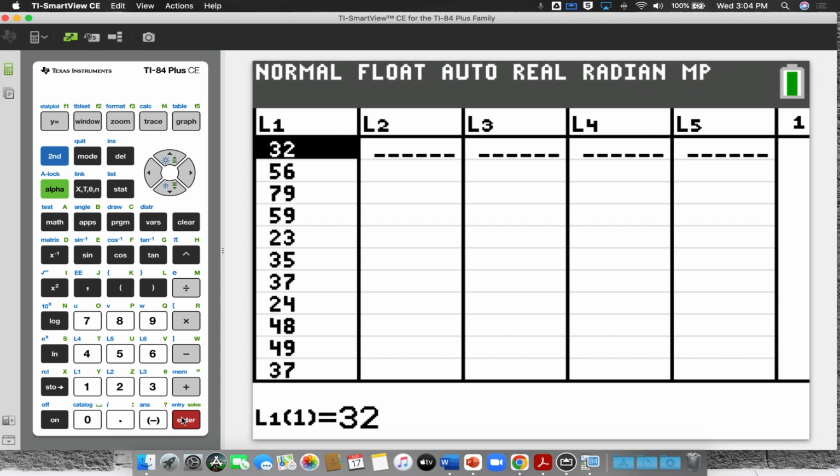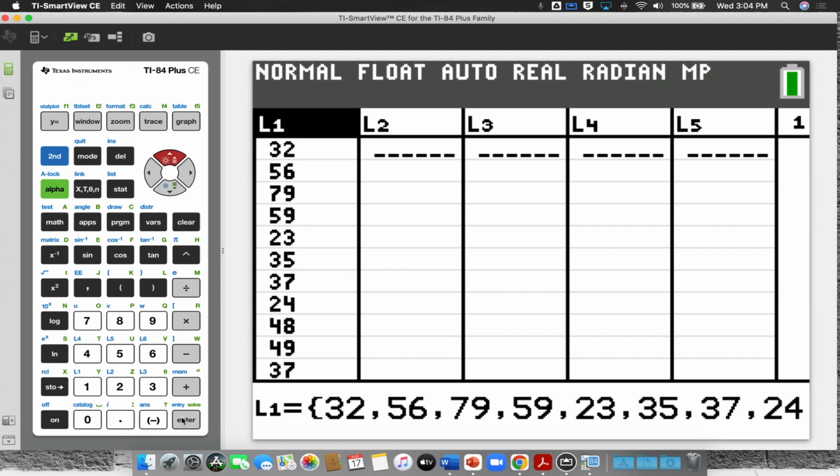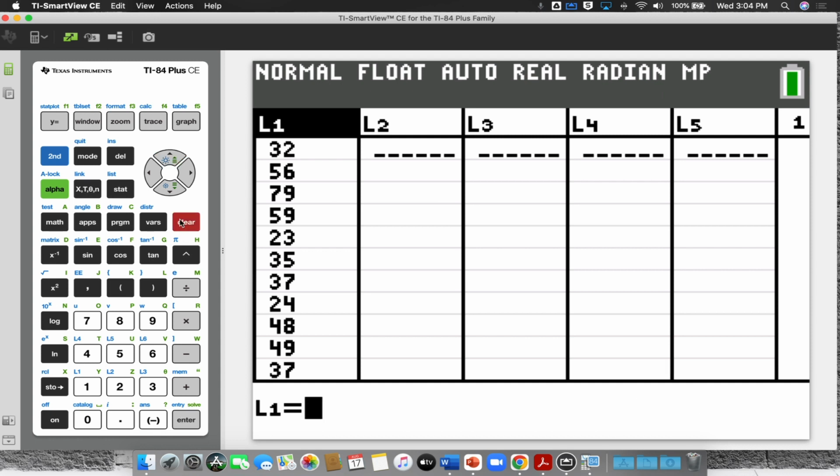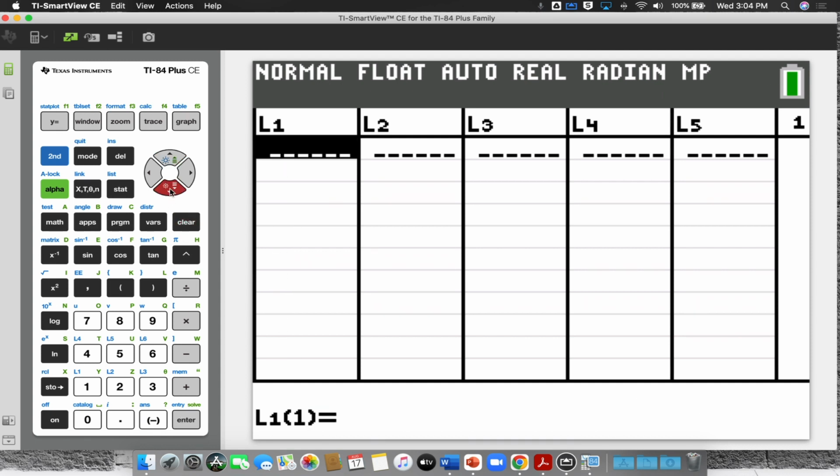I need to clear the list. Okay, so we did this yesterday. To clear the list, you're going to go up to the list that you want, hit clear. Don't hit delete, hit clear. Clear's right underneath the arrow down. And then scroll back down. Empty list.